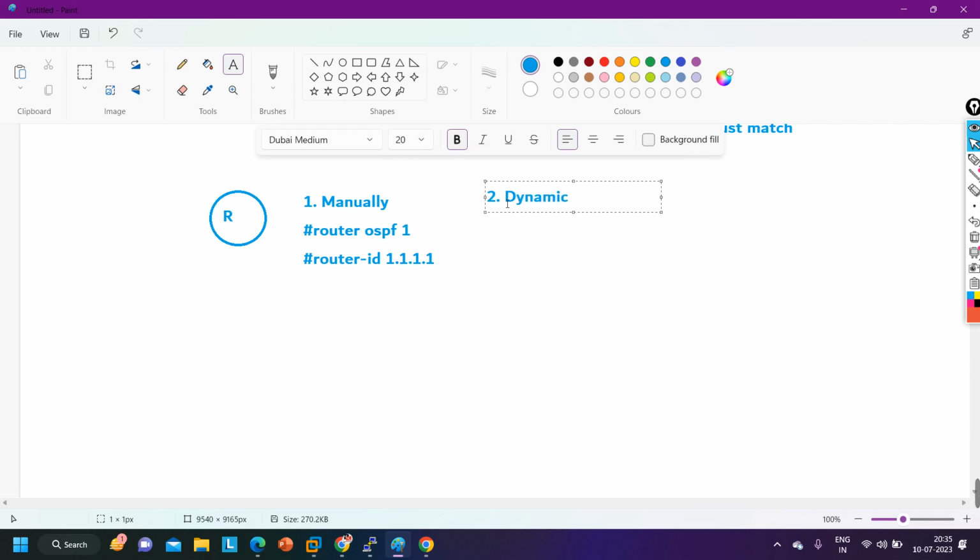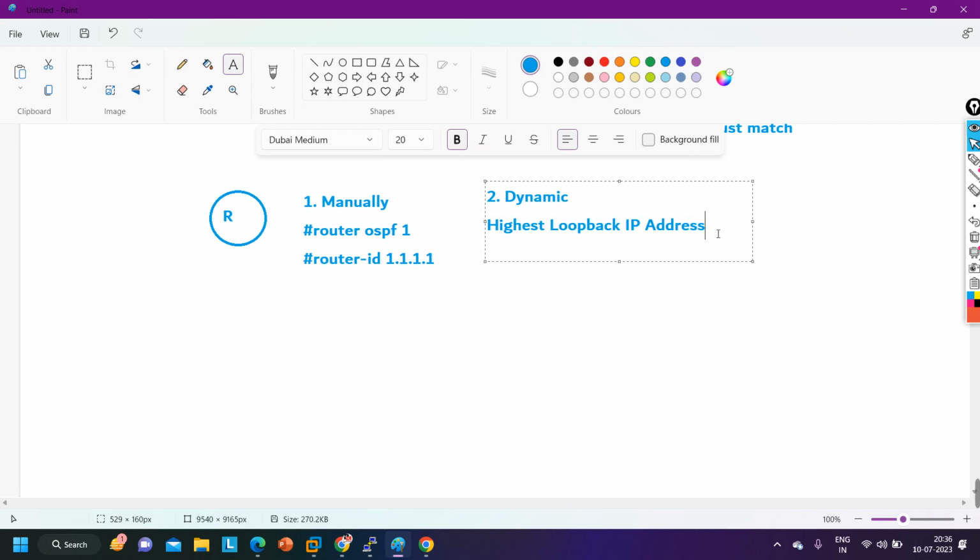In dynamic, if you do not manually define the router ID of the router, then it will check what? The loopback IP address or the physical IP address. If we have more than one loopback on the router, which IP address will become the router ID? The highest loopback IP address. If there is only one loopback on the router, that IP address will become the router ID.